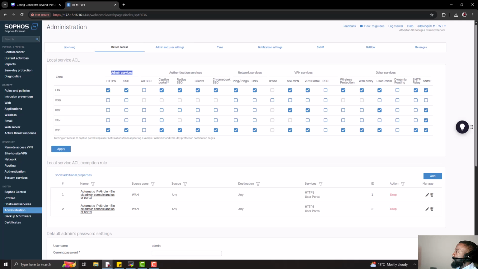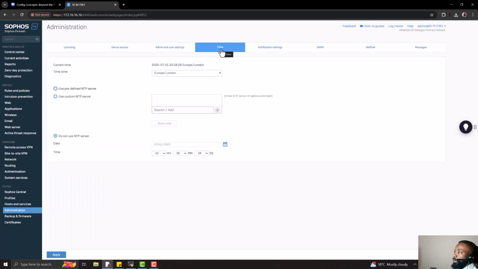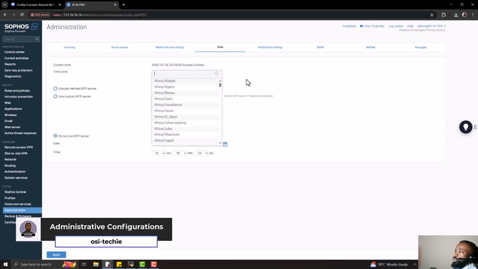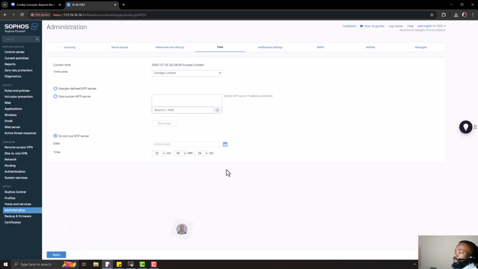Now the next thing we are going to look at is service timestamps. If we go to system and administration, and go to time, we will see where we can set up our time zone and all of that, which would help our events be logged correctly, right? So we can set up the time zone to suit your location, and configure your NTP server if you have one set up, and all these settings which would help your events and debugging messages to be stored correctly.